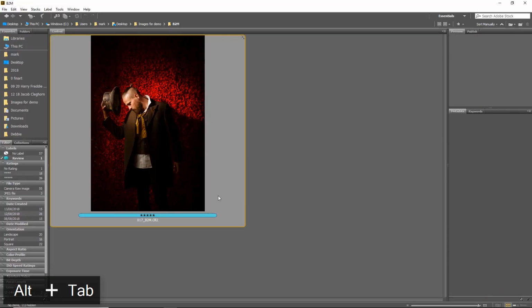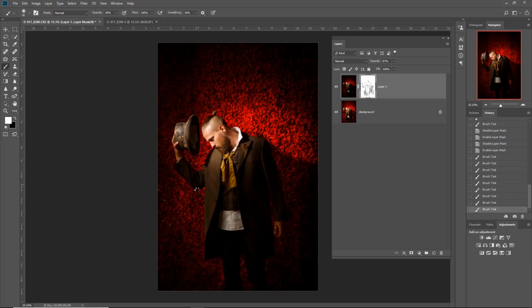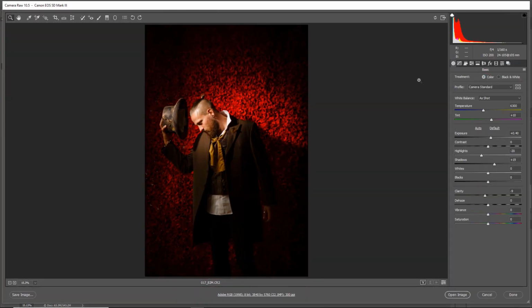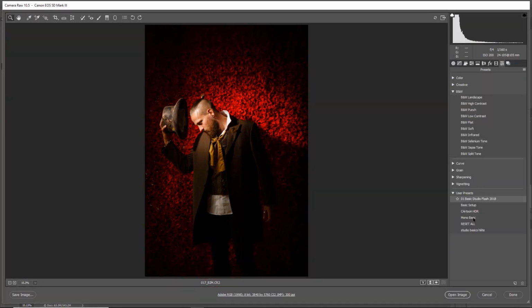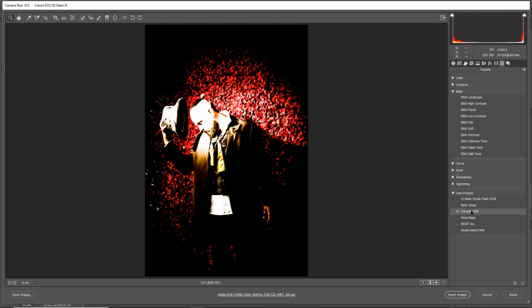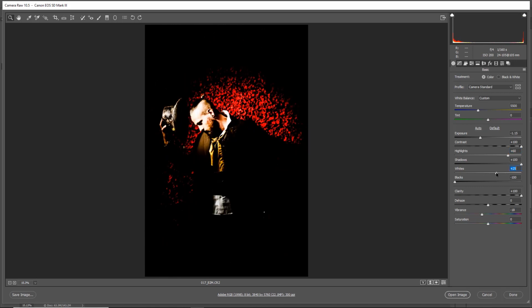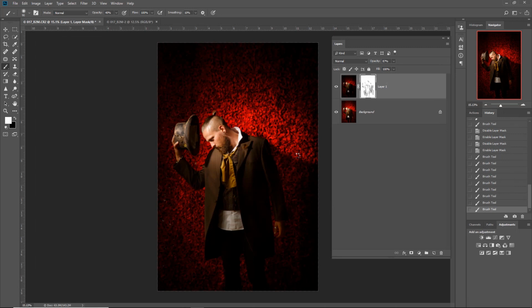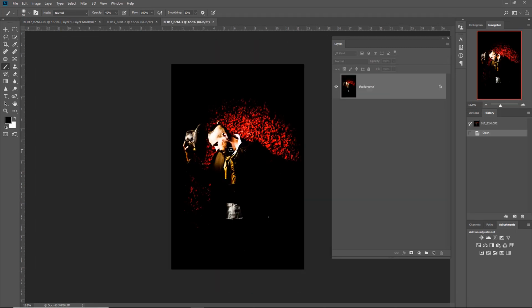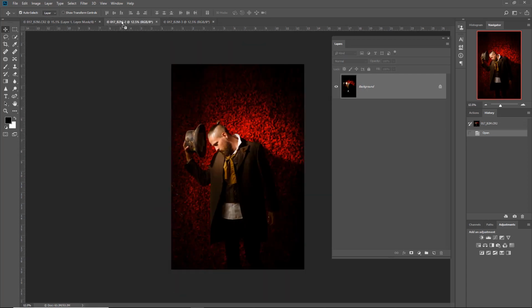Let's do it again. So let's just double click it again. This time we'll turn it into a funky effect. If I haven't got a preset on here, so I've got the cartoon. So let's just change that exposure down just a little bit. There we go. We'll open that again. And once more, once it's open, I'll just drag it onto the other document.